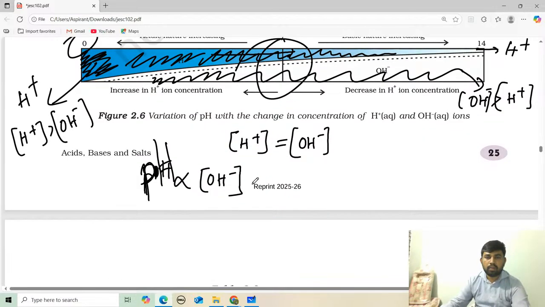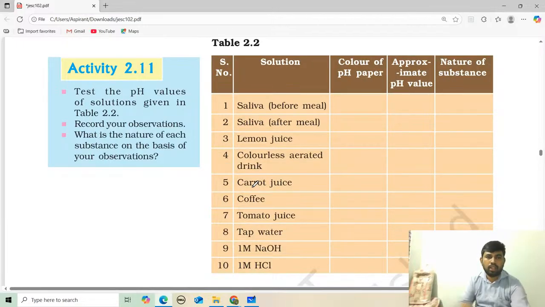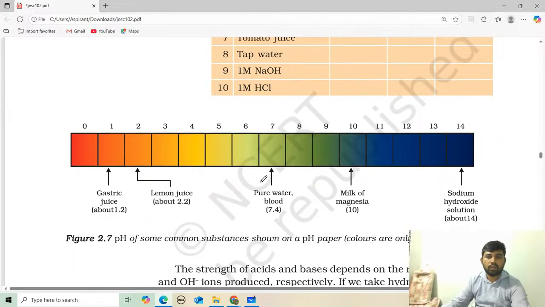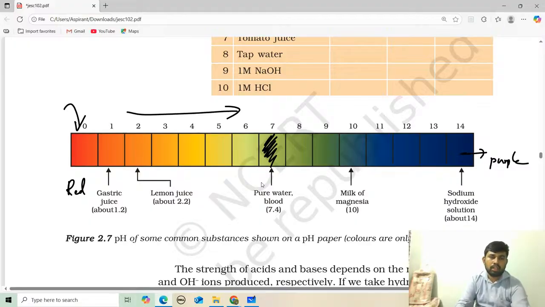After this, you can see they have given different tests, the pH values of the solutions, and you can get the answers here. At 0, what is the color? You can see red color is there, somewhat dark red. At 7 it is a pale green color. Then generally purple, and in blue, so generally it is turning from red to blue color. Purple, we can say, with a slight yellow.